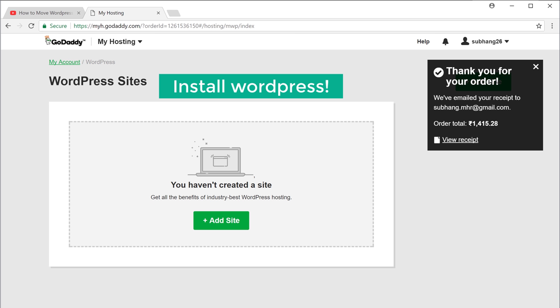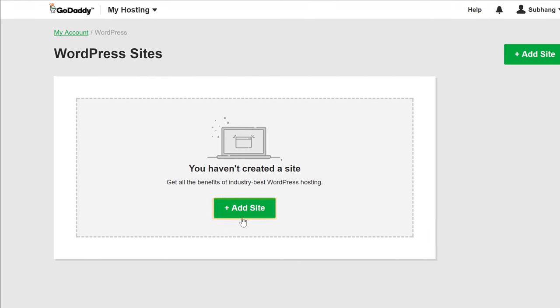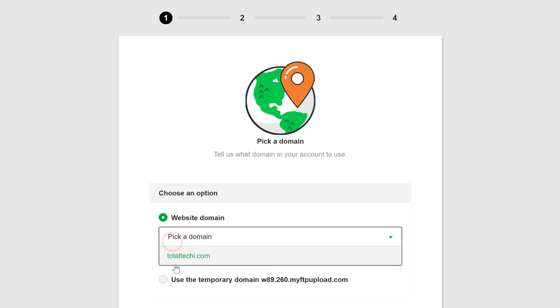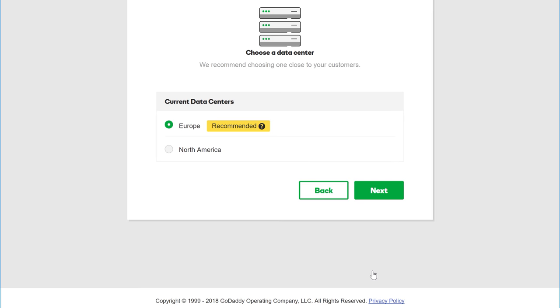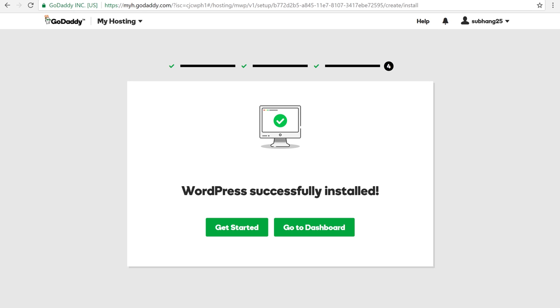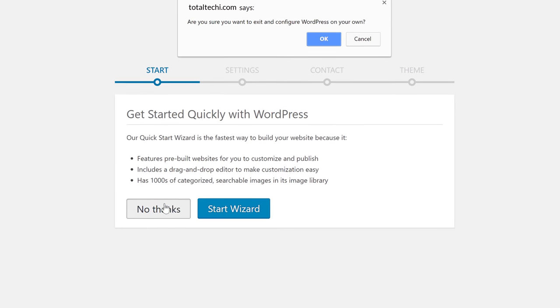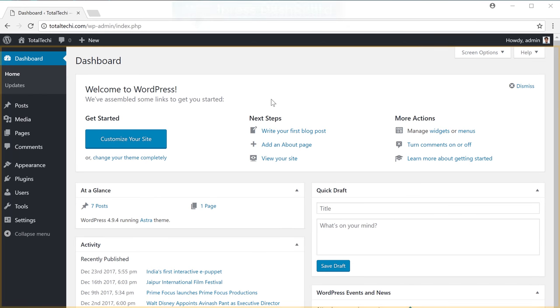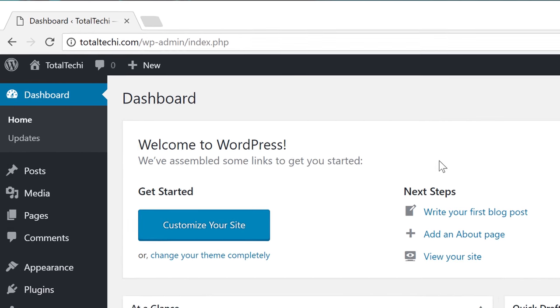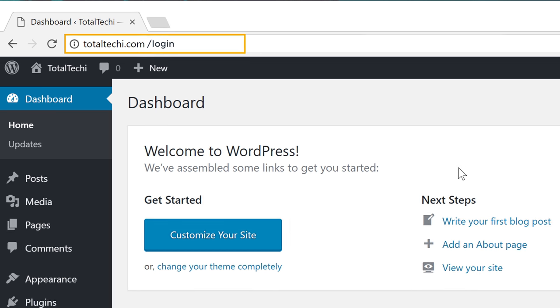Which means we can now install WordPress. So to install WordPress, let's click Add Site and click Get Started. Now just select the domain you have purchased and click Next, then again Next. And now you need to enter a username and password for WordPress — this will be used when you login to WordPress. So I'm going to type my name and the password and then click Install. So we have now installed WordPress. So let's click Get Started and skip this by clicking No Thanks. So now we have reached our WordPress dashboard. This is the place from where you can control your website. Now if you want to come to this page again, you just have to enter /login after your domain name and it will take you to your dashboard.